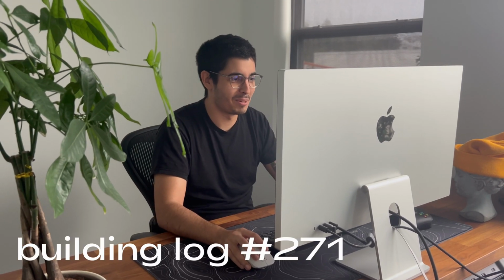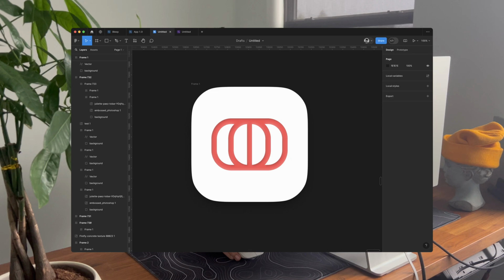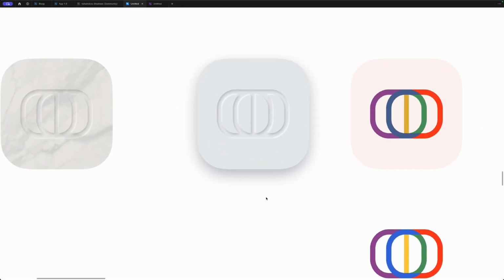So I've been playing around with an icon for my app. I like the simplicity of the current one, but I think we could use a nicer, more unique look. This new concept I'm trying out makes the logo look like it was carved on a stone, which I think looks very sleek and minimalist.